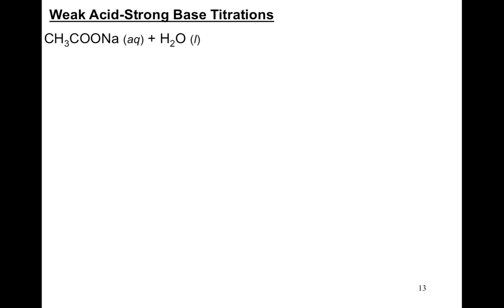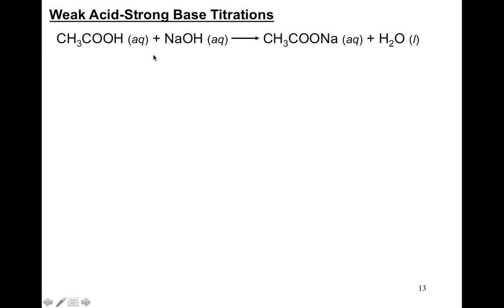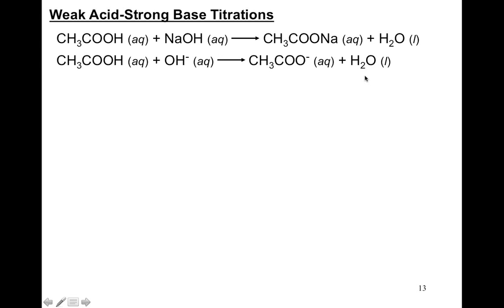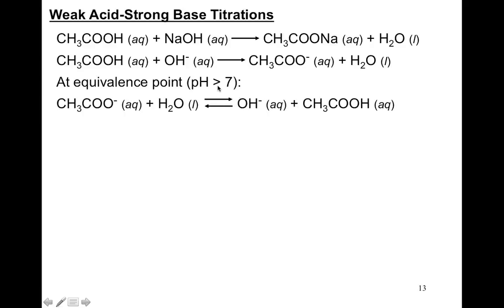So what if we do a weak acid with a strong base? Sodium hydroxide is our strong base, and acetic acid is pretty weak, and then we get this sodium acetate that we've worked with a lot this chapter, it feels like, and water. Well, then what's really going on here is we take the hydroxide ions and this weak acid and we make the acetate ion and water. And so our equivalence point is actually going to be above 7. Hopefully that makes sense. If you have a weak acid and a really strong base, and bases are higher than 7, then our pH at equivalence is a little higher than 7.